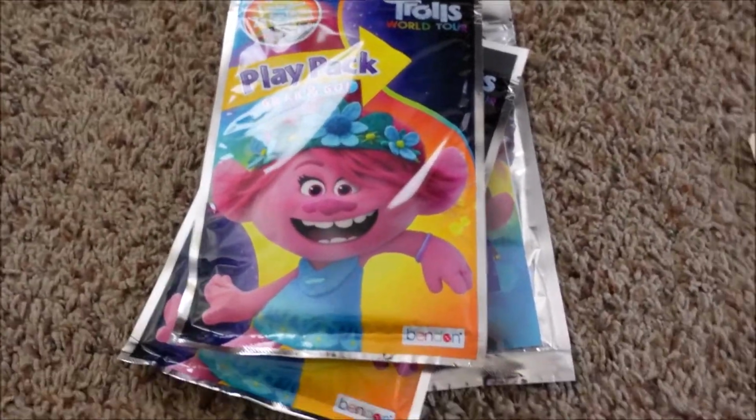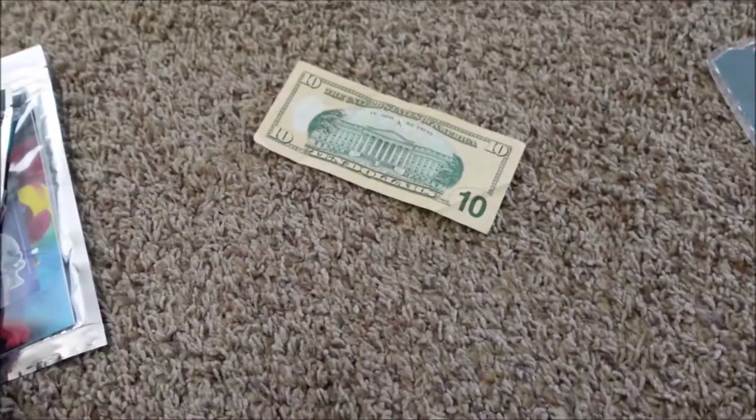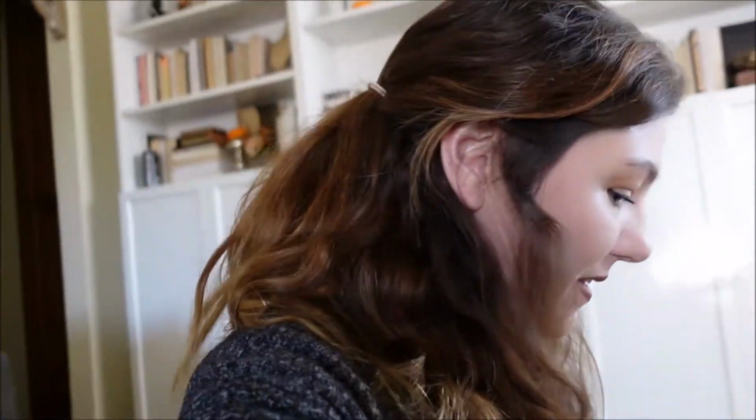On the 22nd, I got these activity packs. They were $1 each. On this day, I'm gonna take out each kid by themselves, and we're gonna go to the Dollar Tree, and I'm gonna let them pick out presents for their siblings and their cousin. The whole point is that they pick it out, they're gonna buy it, and then when we get home, they will be wrapping it themselves. So it'll be a fun little Christmas experience for them.